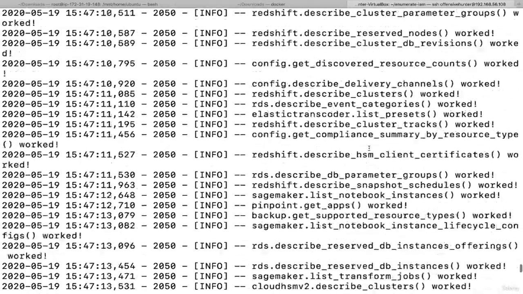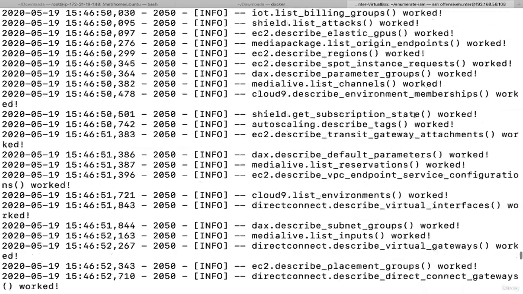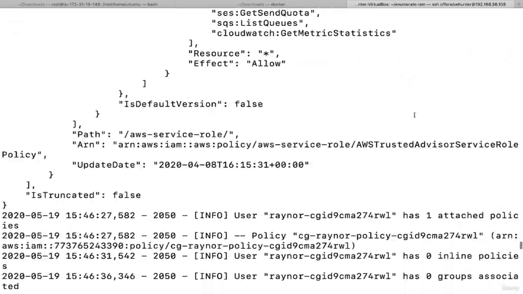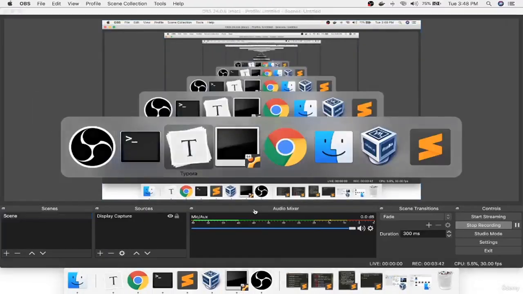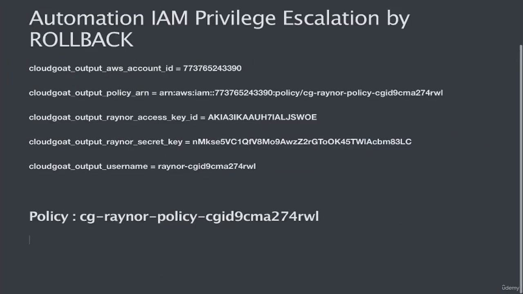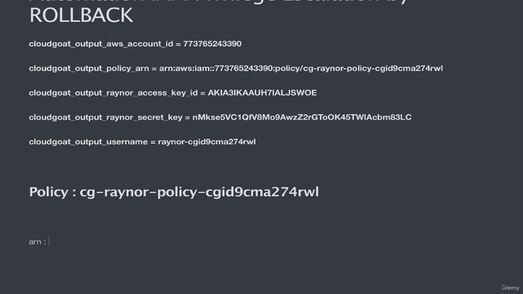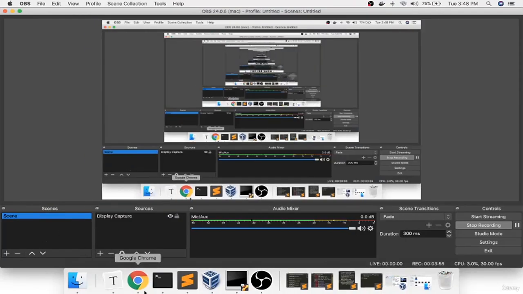Just wait. There on the top, you can see. So I wanted ARN, so that's why I scrolled up. Now we got ARN. Okay, now we have ARN.